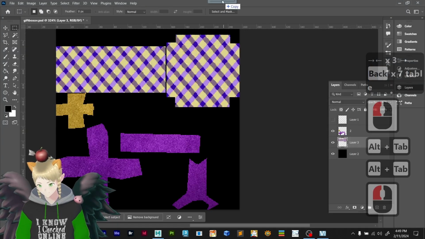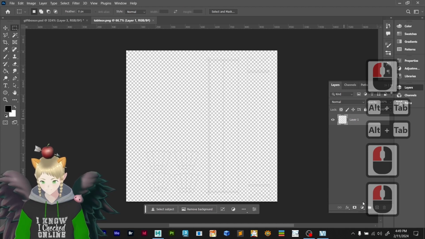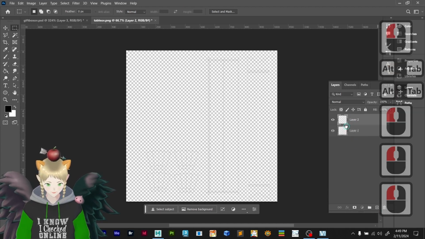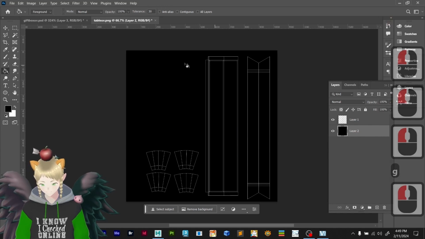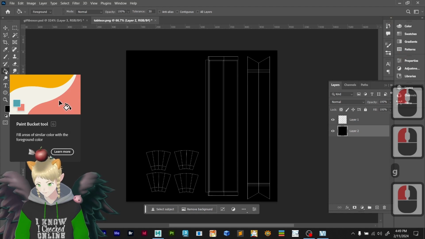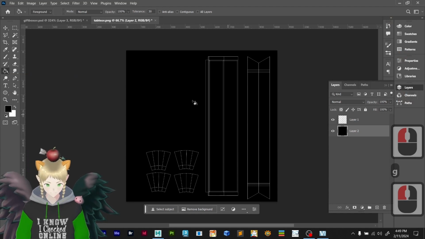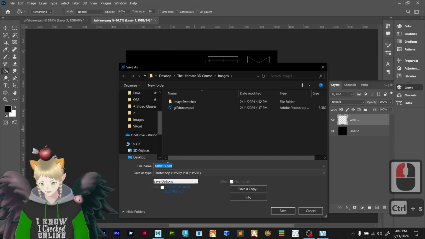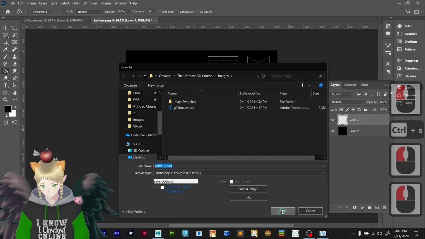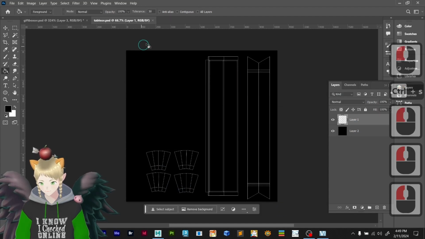Drag to Photoshop, create a new one. Remember, create a layer, drag this down, create a dark texture below here. I use the G, which is the paint bucket tool. So I created the black background, easier to see the top lines here. Now we save this to Photoshop. Just like before, I will call the table UV.